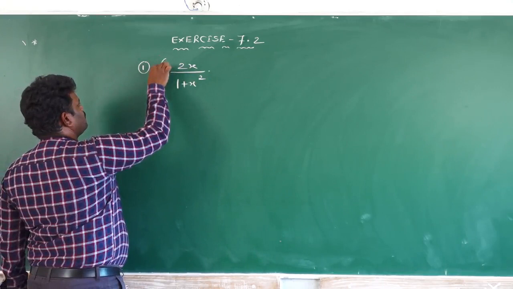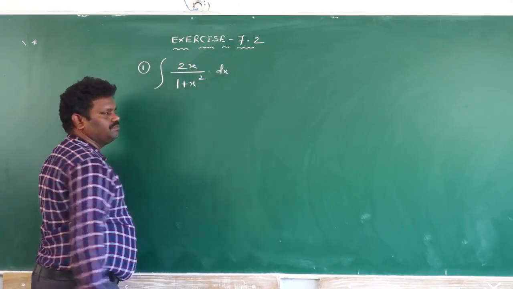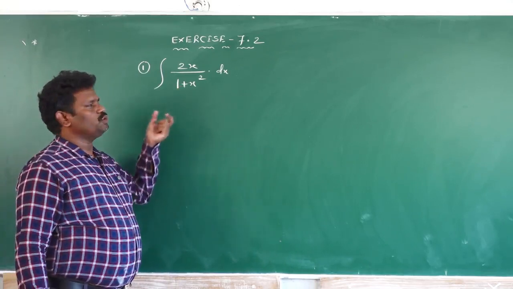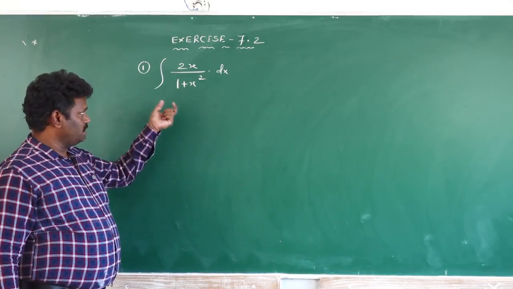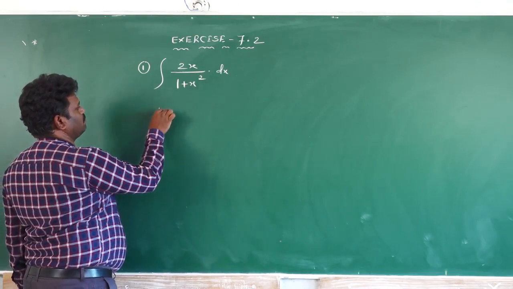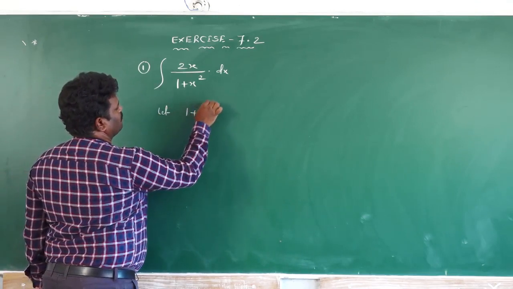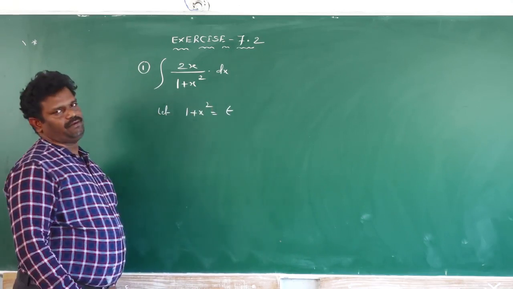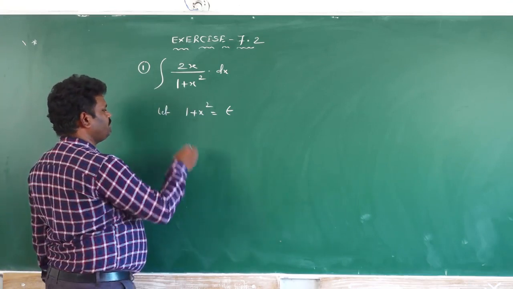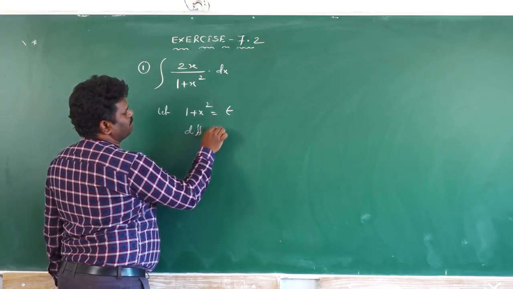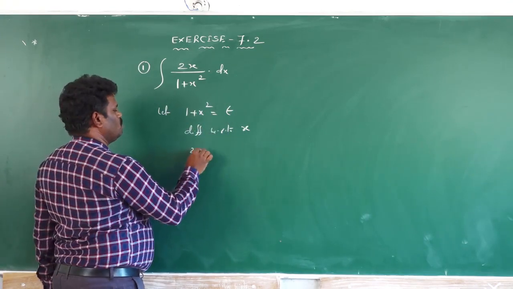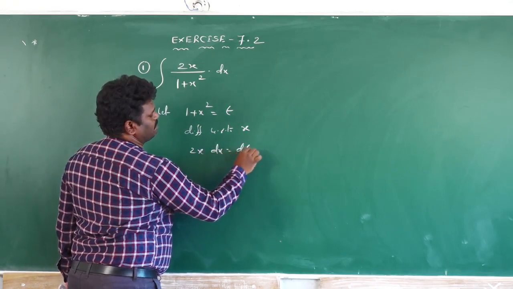So if we take the integral dx here, how do we substitute? If you remember, whenever there is a fraction, mostly, in 99% of cases, we take the substitution as the denominator value. So that's why I take the substitution here. Let 1 plus x square is equal to t. Now we apply the derivative with respect to x. Differentiate with respect to x. Then the derivative of x square is 2x, so 2x dx is equal to dt.